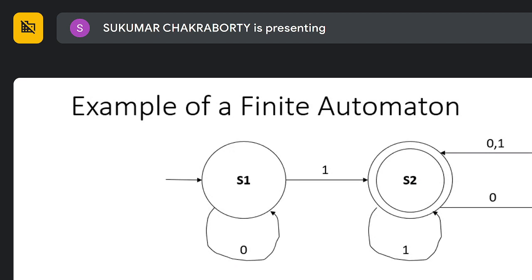This is what you call a state machine. There are various names with which we can call this kind of machine. This is a machine. This is called an automaton. This is called an abstract device. This is called a state machine. And you have seen these kinds of state machines in various works that you are doing regularly.